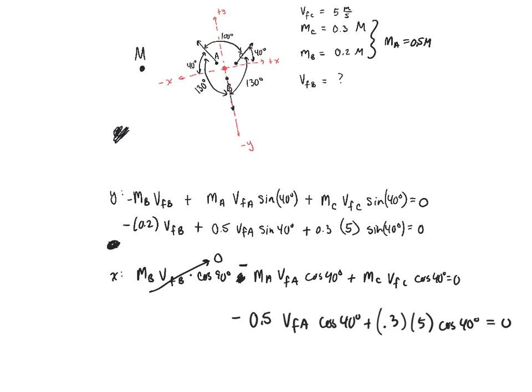Should your value for the VFA in the y direction be negative? No. Because objects A and C are doing this, right? They're both going in the upward direction when you consider it to the y. So that's why these are both positives. B is going down in the y direction, which is why it is negative. So it's still a vector quantity. Remember, vector quantity for this.